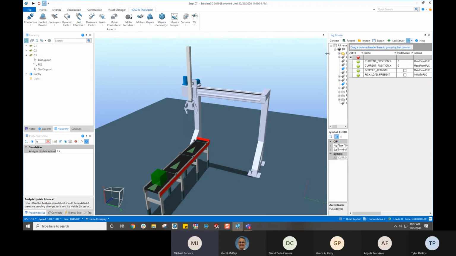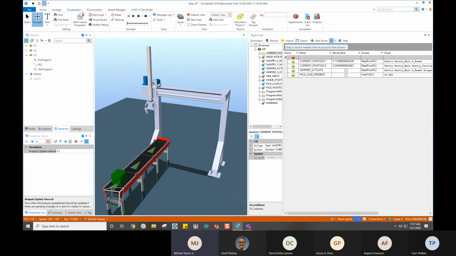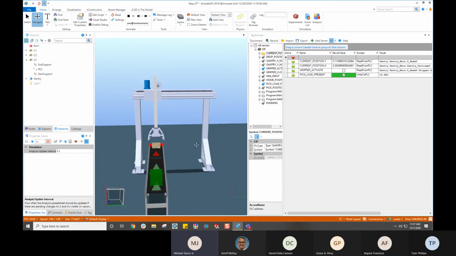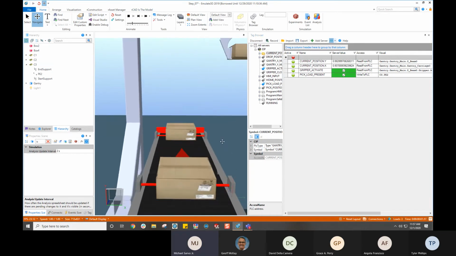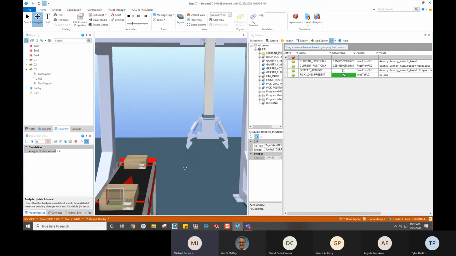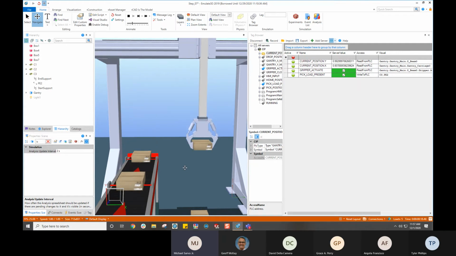So with all of that done, I hit connect. That creates all the bindings between the PLC and the model, and then I turn on the model. That'll start up the physics and the time, and that machine's running. And so this is the PLC, the actual PLC, running this model. And I can go over to my HMI and let me hit the stop button here. It'll stop at its next position. There we go. And I can jog the axes.